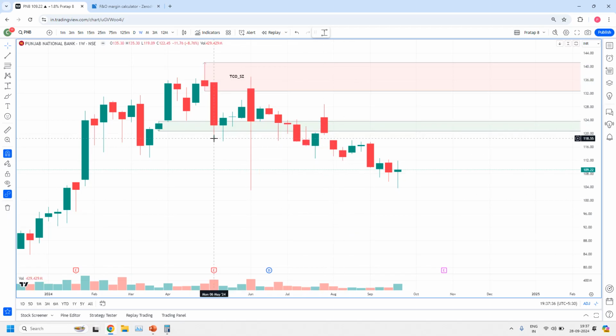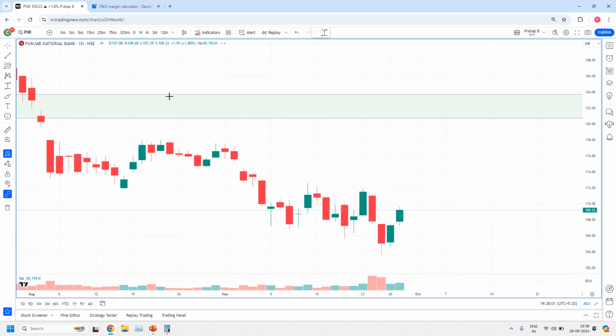After that, you see, prices again retraced back to this zone. And where generally do you plan? Because this is a monthly income trade setup, in the monthly income trade the trend will be in the weekly time frame, because in the weekly time frame the trend has changed. So what you will be doing, you will be taking your entry at daily.